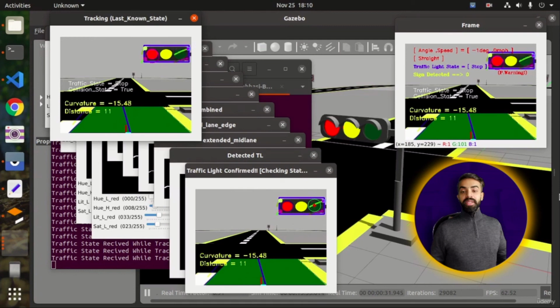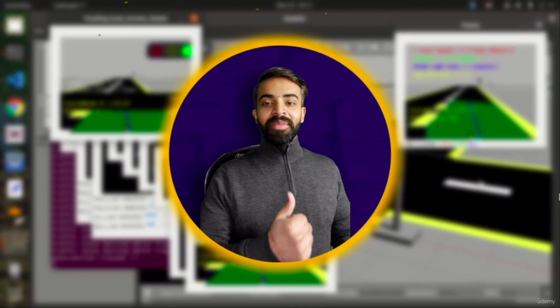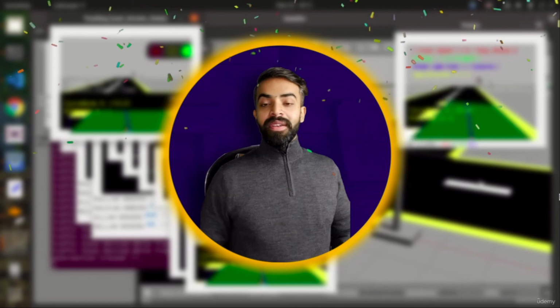So a big thumbs up to you guys on a job well done. Starting with a self-driving car or car with no self-drive features, we have now created a level 3 self-driving car with 4 key features. So I hope you got to learn a lot of new stuff, brush up on the old, and leveled up as a self-driving car engineer. That's it for this course. Happy driving. Bye.